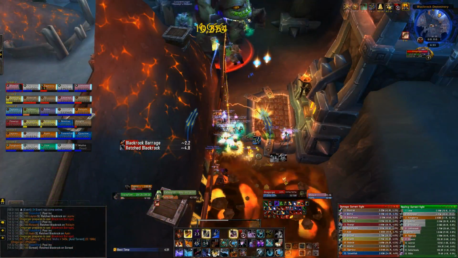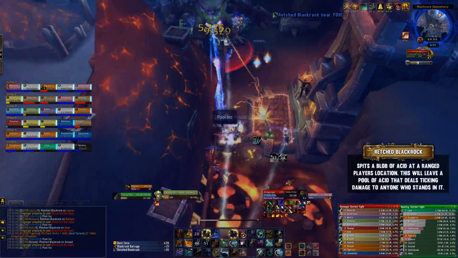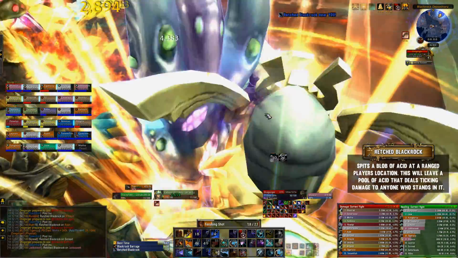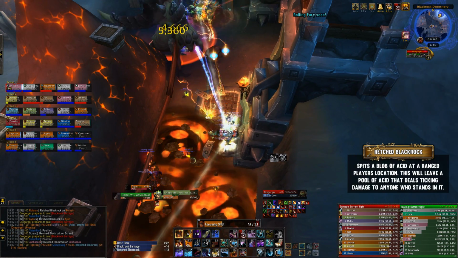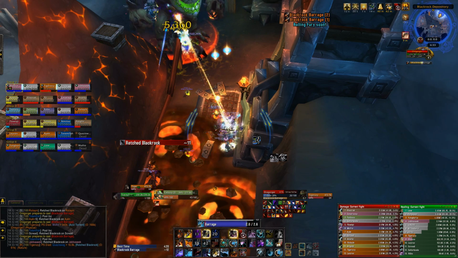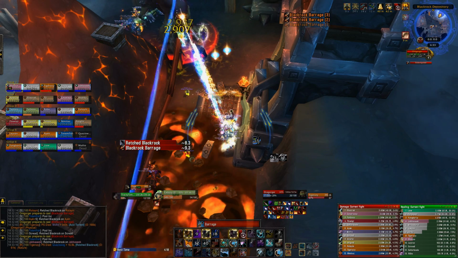Now something for the rest of the range to worry about is an ability called Wretched Blackrock. Now the boss will spit a blob of acid at a ranged player's location and it will just leave a pool of horrible stuff on the floor, and this will deal damage to anyone stood inside of it. What you need to do with this is just move out of it.